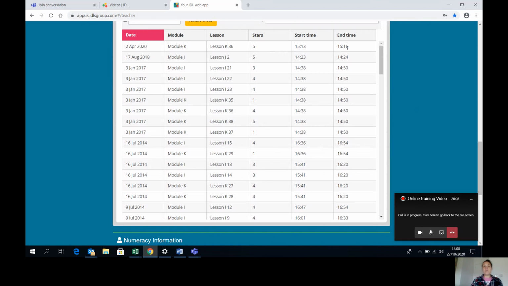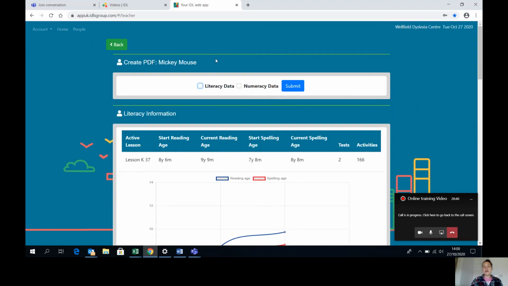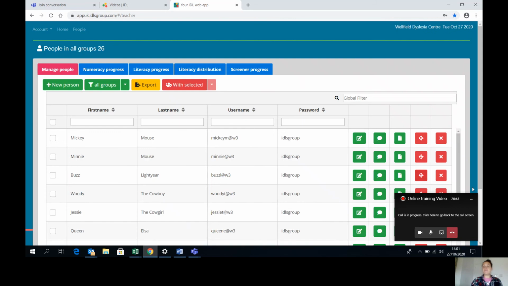I know that at the moment, well, definitely in recent months, there's been a lot of students spending a lot longer on the programme when they've been at home, which is fine, which is fantastic because they're going to progress even quicker. But yeah, 1 hour per week is what we would suggest to see that nice increase of ability, which is around 11 months of age within 26 hours of using the programme. So that's why we recommend 1 hour per week, just to be able to see that nice incline of progression on the graphs that I showed you above there. So that is the progress report.